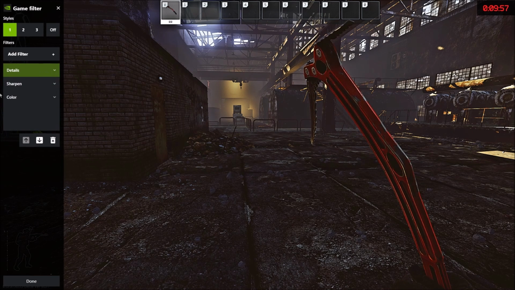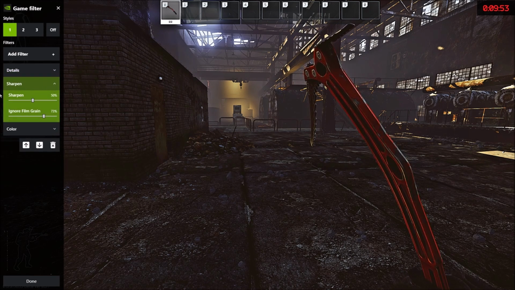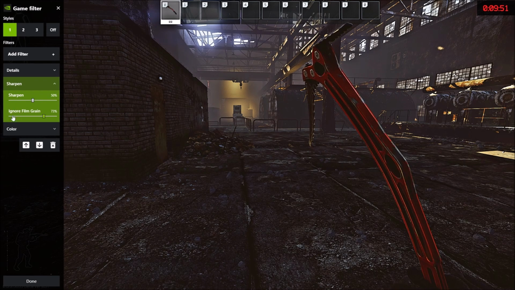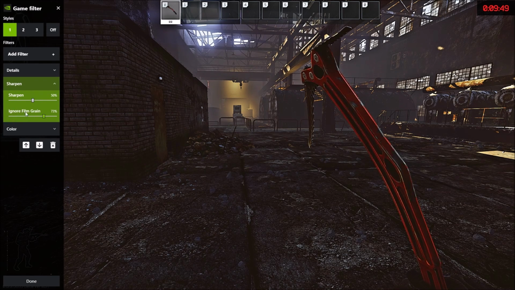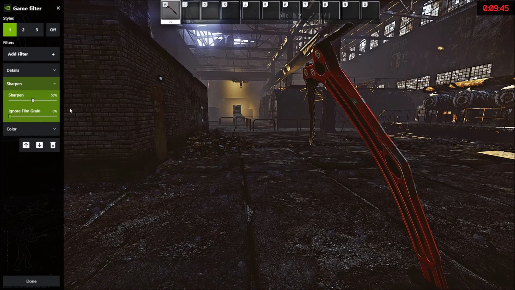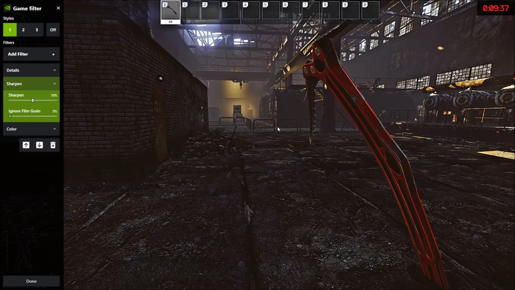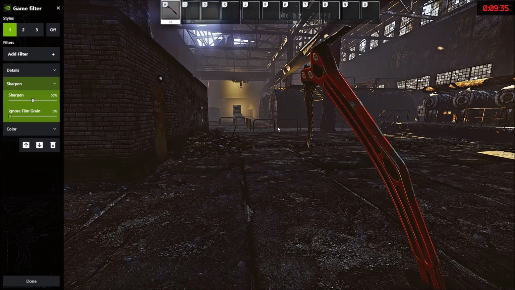The second filter that you need to add is sharpen. So let's look at it. Sharpen at 50. This one is a bit tricky. A lot of people are saying put this one at 0, okay? So you will put it at 0, but when you move, you see a lot of grain. So you're getting a little bit more visibility, but sometimes stuff is moving and I don't like that, because sometimes I'm thinking, oh shit, someone is moving.